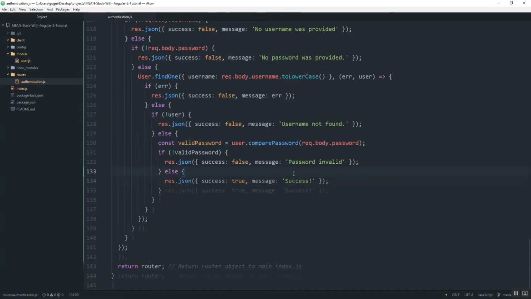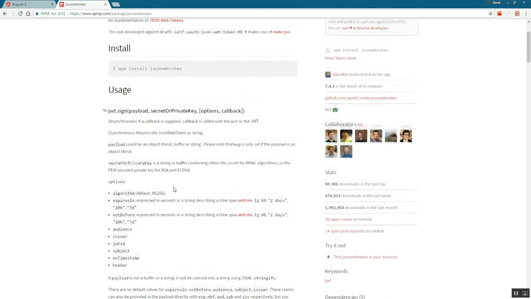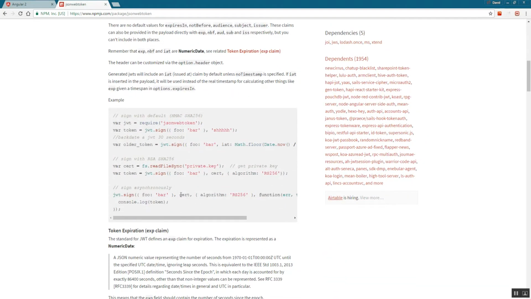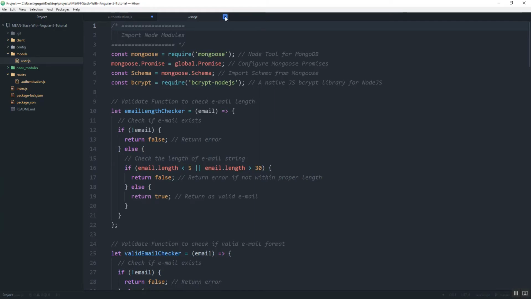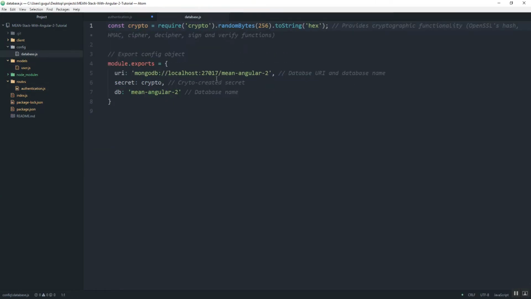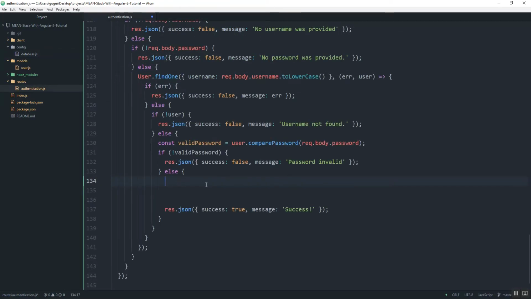All right. So back on the JSON Web Token website, it tells you how to create a token, and that's right here. So let's go ahead and do that really quick. And so what we're going to do is with this token, we're going to encrypt the user's ID and then send that to the browser, and that way we can let the browser know that the user signed in, and we can verify that using their ID along with the secret that we created. Whoops, wrong file. Inside of our database config file, right? So that's what this secret is coming in for. We're going to use that to verify the token that we create.